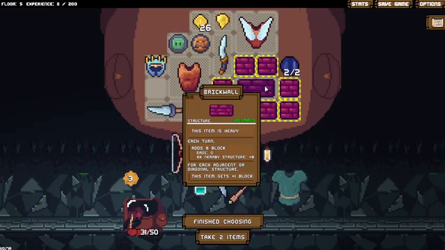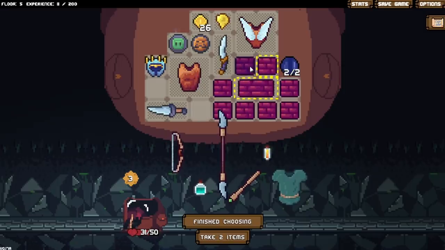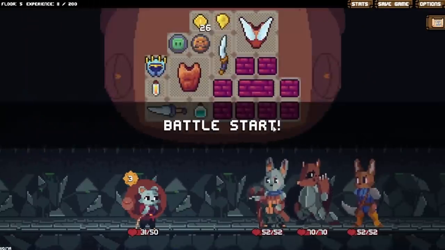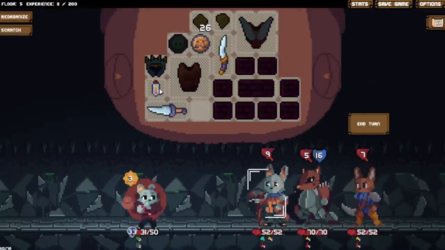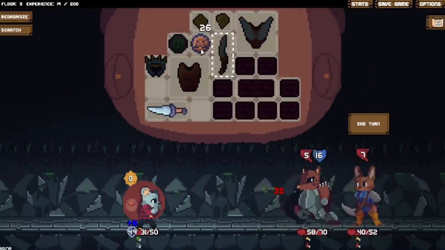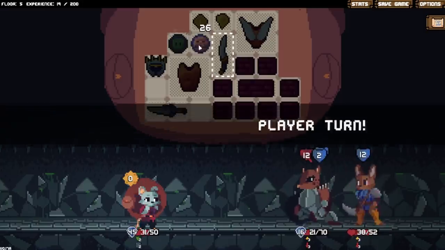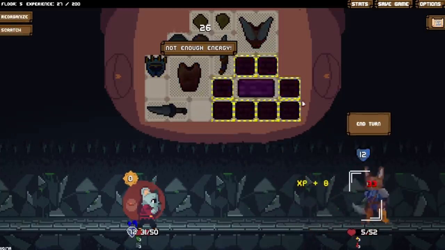Boom, look at this. 8 block on its own. This is like 2, 2, 2, and this is 8. Nice damage on everybody and weakness on everybody. Let's go. Okay, weakness on everybody, damage on everybody. Let's start assassinating. Pass. Not 21 life. That's not gonna cut it, my dude. Bye, bye, bye, bye, bye.